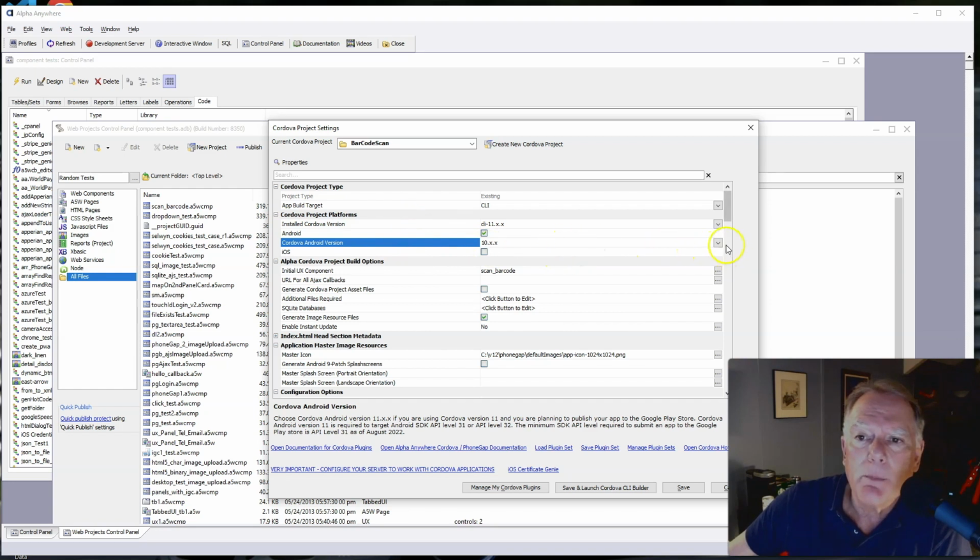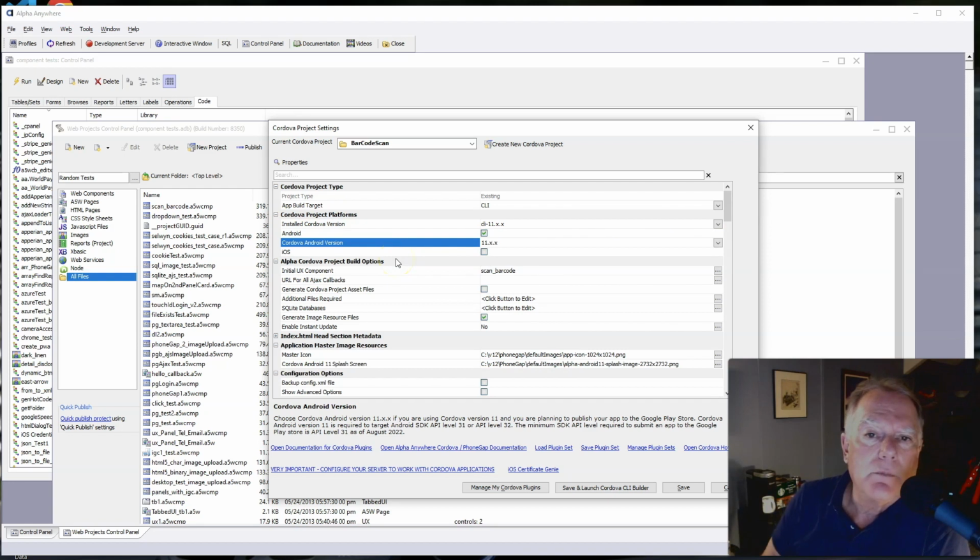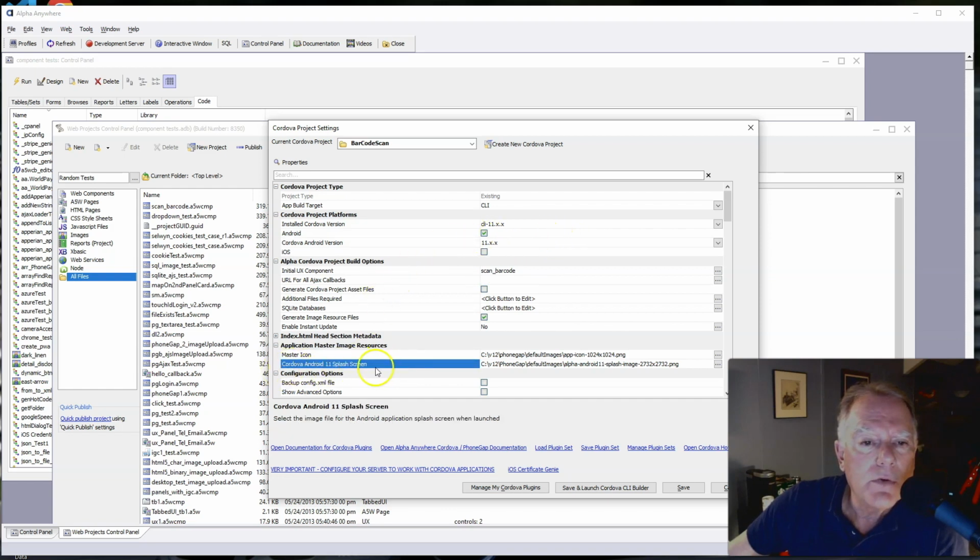You actually have to pick that you want to use Cordova 11 to build the app. Now that is the version that is required if you want to put your app in the Google Play Store. And it is really the one you want to use if you're going to support Android 12. Now, some of the changes that you're going to see here are the Cordova Android 11 splash screen.